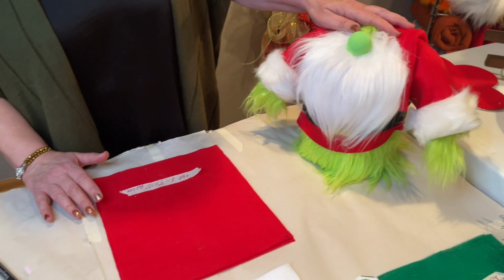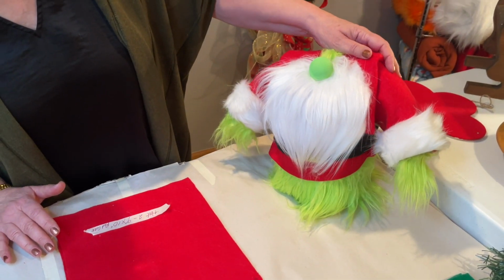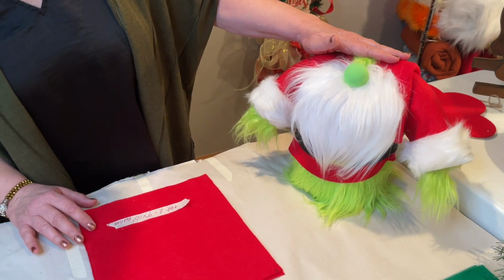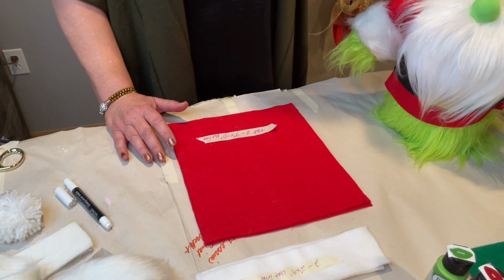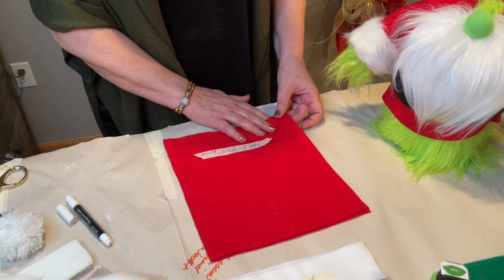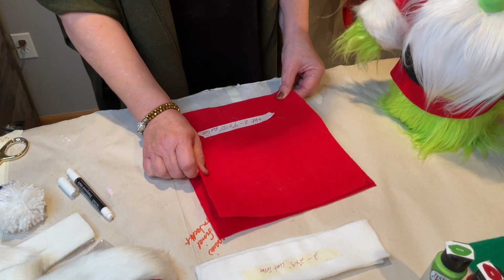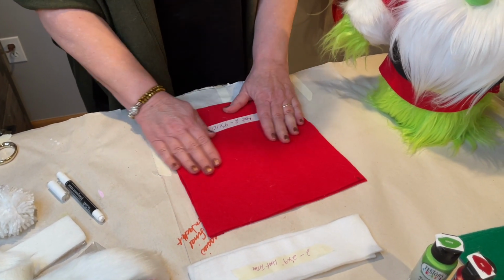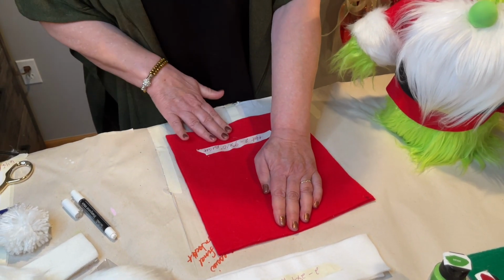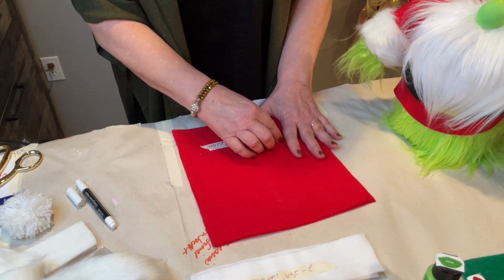This is where we are so far. It's looking pretty good. Got the beard all attached there, and the next thing we're going to do is the hat. So we want to take out our two 9 by 10 pieces of red felt. Two 9 by 10 pieces. It's going to be 10 inches tall and 9 inches wide.